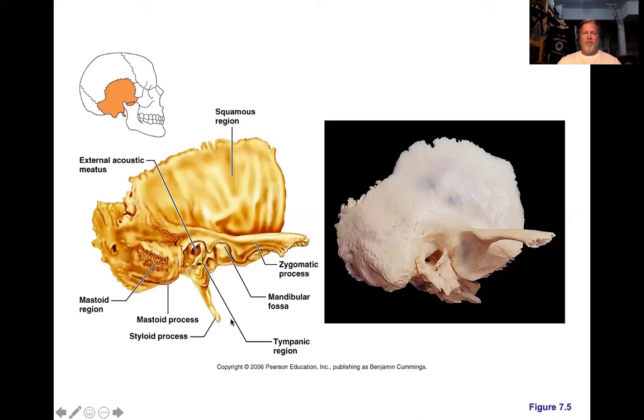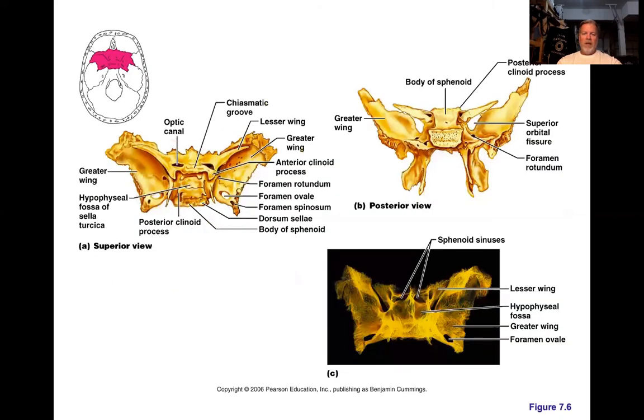That one's important. The external acoustic or external auditory meatus. Remember, a meatus is a hole going in. So that's your ear canal going in, external acoustic meatus. And then finally, you have the mandibular fossa. Remember, your jaw is your mandible, and this fossa is where your mandible hooks in. So those are the parts of the temporal bone I think are really important, and I think that you should know those.